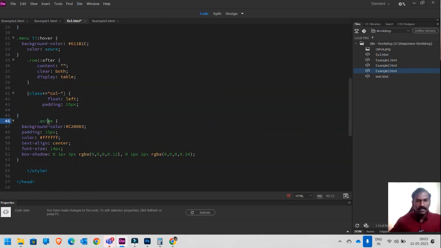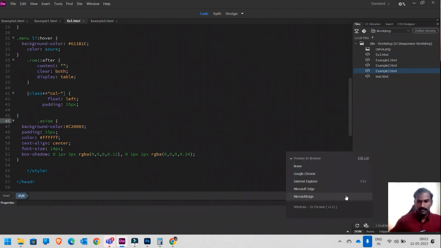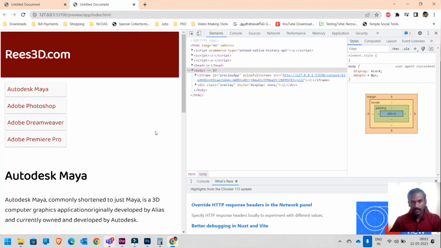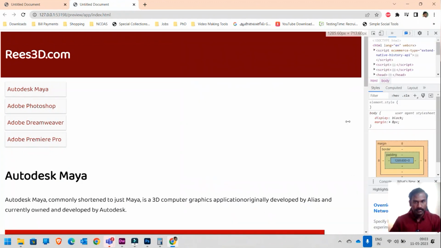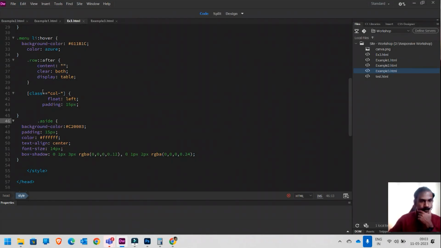All right, so this is basically the sidebar that we have, which basically has an image, and we are deciding how it's going to work in terms of the space that we have. File, save all, and preview that in Chrome. See if something works here in terms of width and height. No. All right, so why is it not aligning to the sides? Let's see.